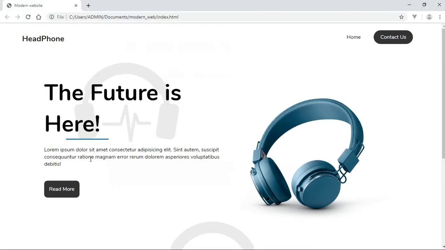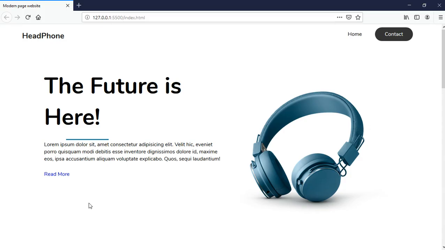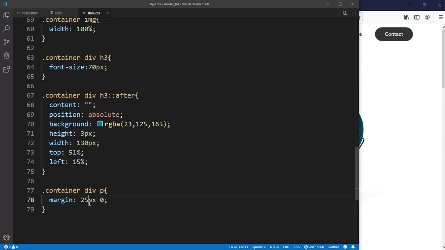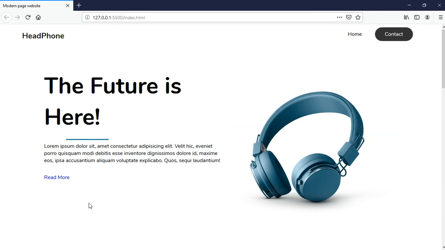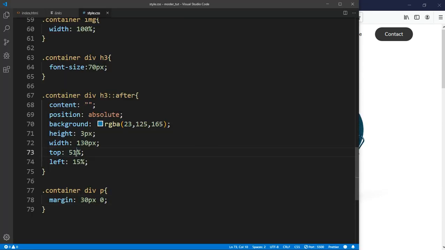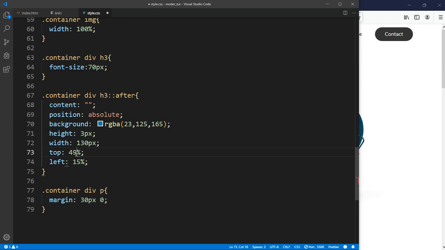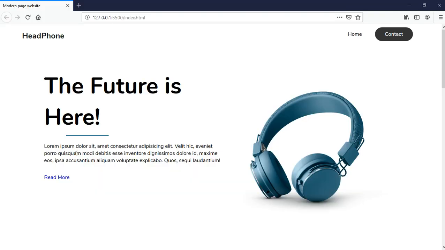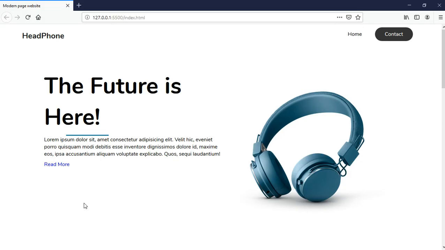And after that, I actually want to make it 25 pixels margin from the top and bottom. Actually I want to make this 50%, or 49. Yes, that's good. I'm gonna decrease this to 10.